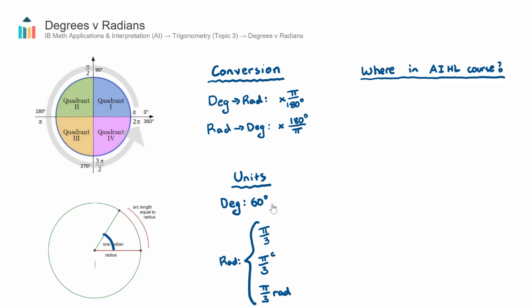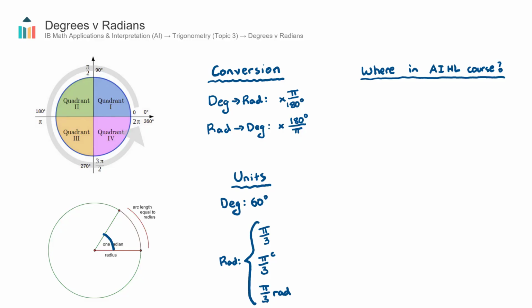In terms of how to actually write the units, in degrees, you're probably used to writing the little degree symbol here. So for example, 60 degrees. Radians, on the other hand, there are a few different ways that people write it, and textbooks have it in different ways. The first way is actually to not have any units, because radians aren't actually a unit. They're actually a ratio. They're a ratio between the arc length and the radius of the circle. So the technically correct way to do it is to not write any units. However, sometimes that can be a bit confusing, so you do see sometimes units written. The first way is this little, it looks like a C, but that actually stands for the arc of a circle. Or, just to be crystal clear, just write RAD, which stands for radians. So for example, pi on 3 radians. And to be honest, this is the way that I usually write it here.